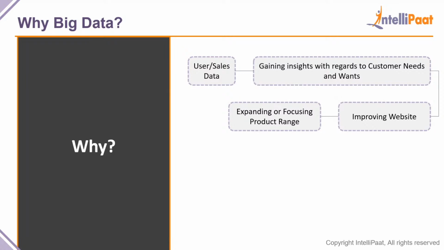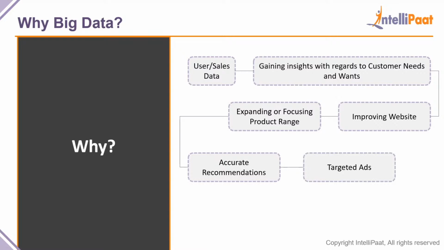Then you will focus the recommendations for that customer only limited to food items, so that they are more inclined to buy products from your website. And then, based on those accurate recommendations, you can provide targeted ads. A lot of these organizations also have ads on their businesses available on the side, like pop-ups and whatnot. So based on what you like, based on your activity on their website, they can target ads towards you, so that there is a statistically higher chance of you clicking on those ads and actually subscribing or buying the products that are being displayed in the ad.